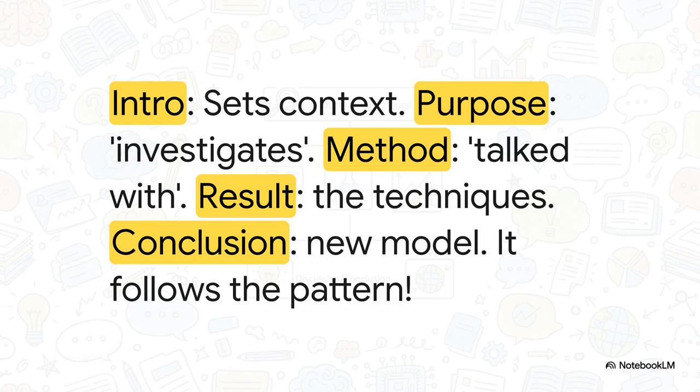Let's take a look. That first sentence sets the stage about social media's challenges. That's our intro. The key phrase, "this article investigates," screams purpose. Describing talking with participants, the how, is the method. The techniques they found are the key findings, or the result. And finally, proposing a new model is the conclusion, showing the wider importance. See? Even in a completely different field, the pattern holds up beautifully.